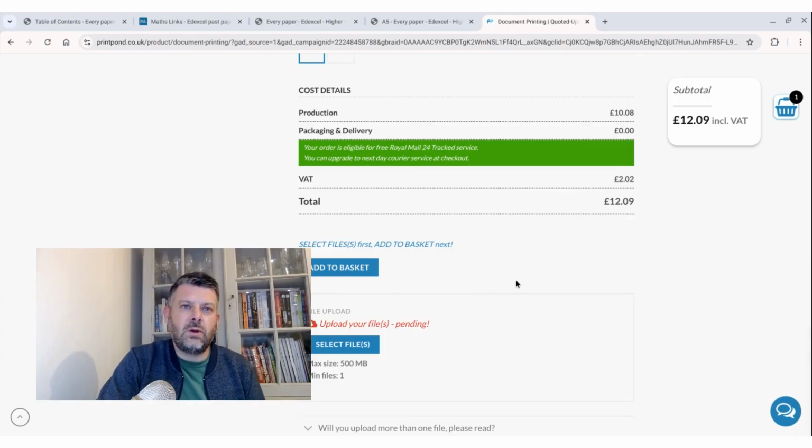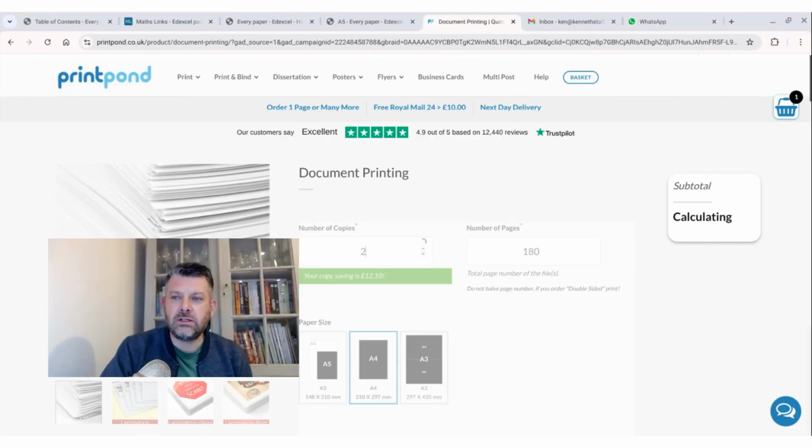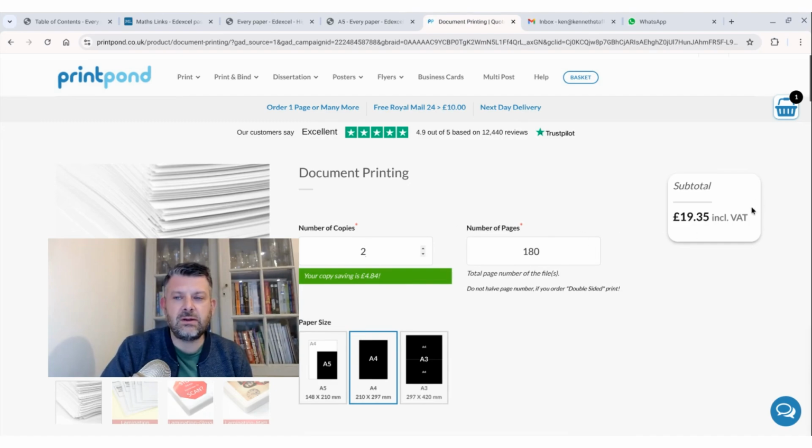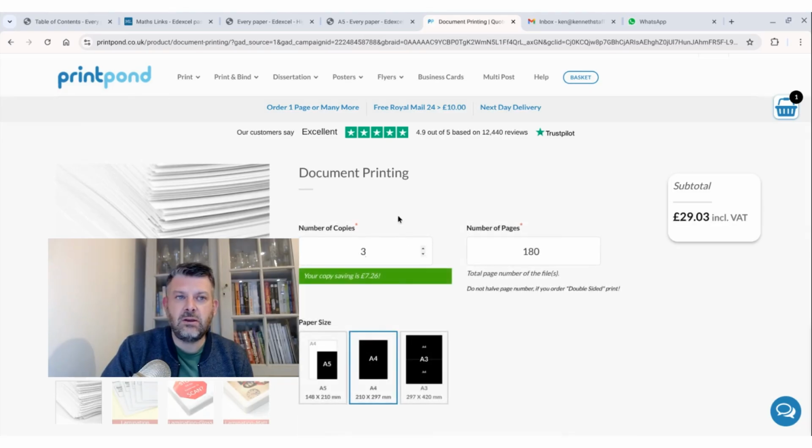And that I think is a pretty good way of getting papers sorted. A final thing to add here, that was working out at £12 for those 15 papers. But say you've got a friend who wants them too, by changing it to 2 copies, we get it down to under £10 per person. And obviously the more friends, the better in life, the more you're going to save. So if you're getting them printed for other people too, you can continue to bring the price down for yourself. So an even better way of getting these done cheaply.